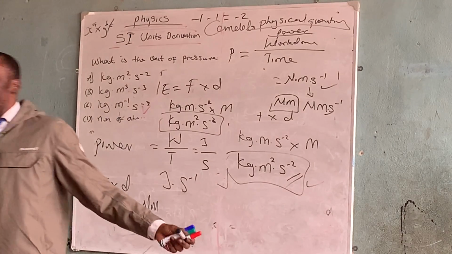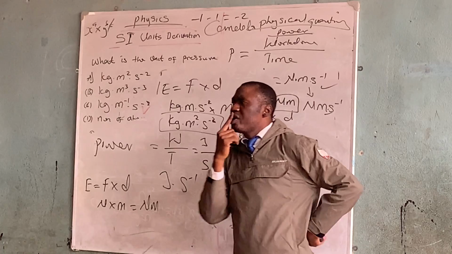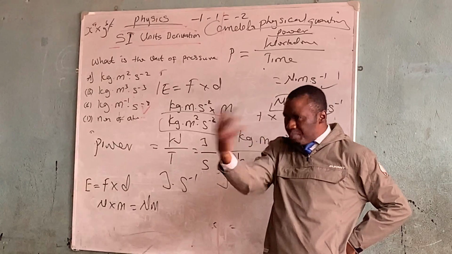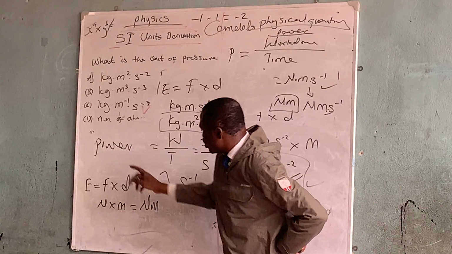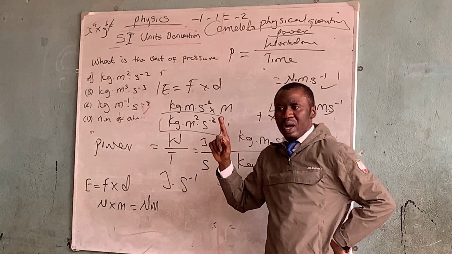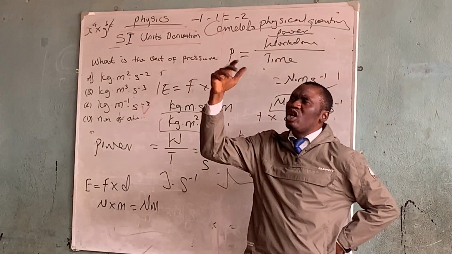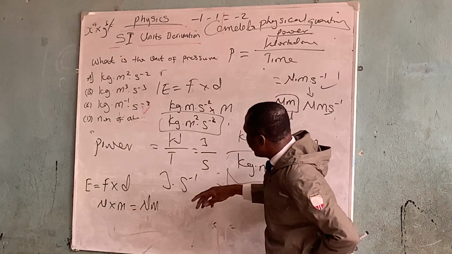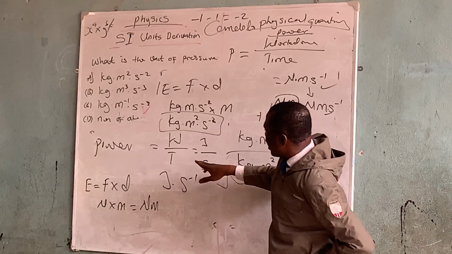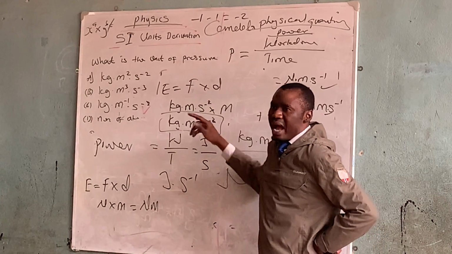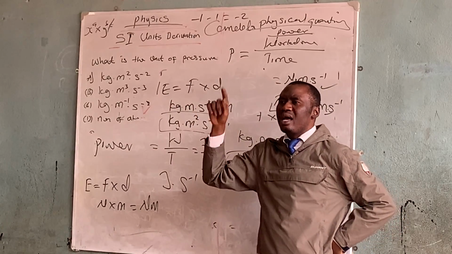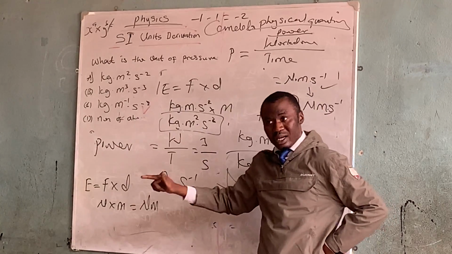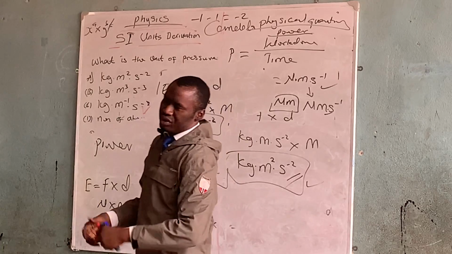Yes. Power can be measured in watts. What they are trying to do is look for questions that will confuse you. Power is measured in watts, and power is also measured in joules per second, kg m squared s to the minus 3. They know those things, and then they can say, which of these is the unit of power? They give you options, and they will give you one that is wrong. So you cannot pick the correct answer from those. Are you following now?